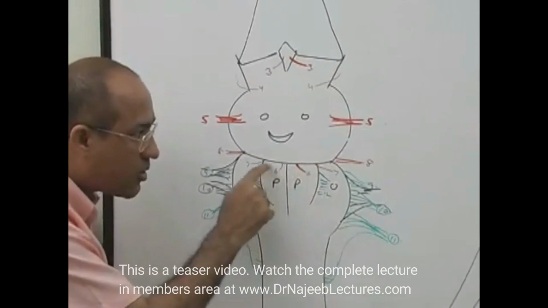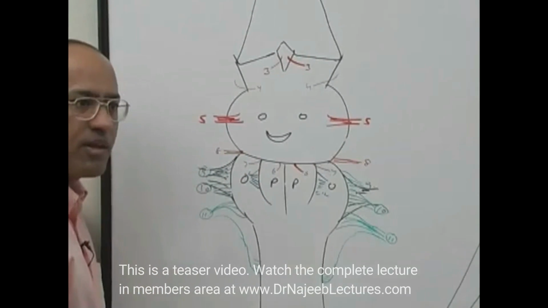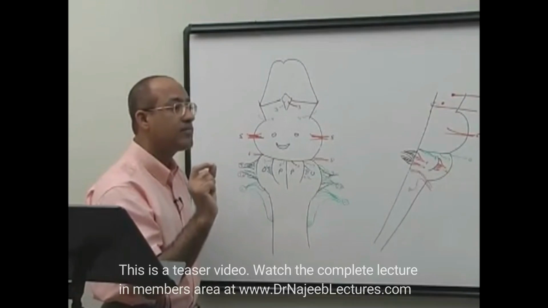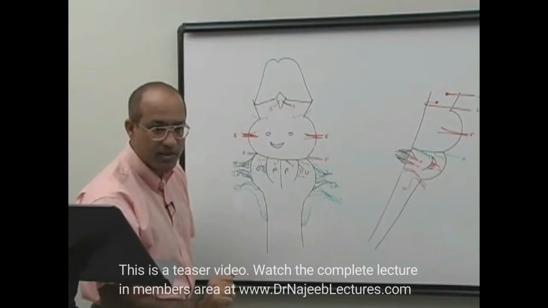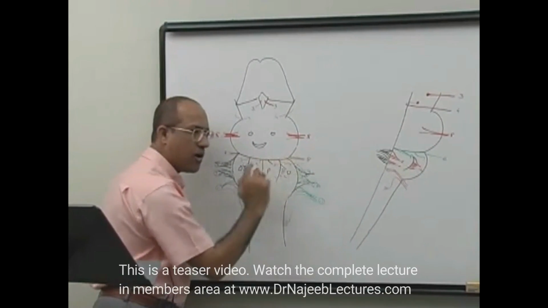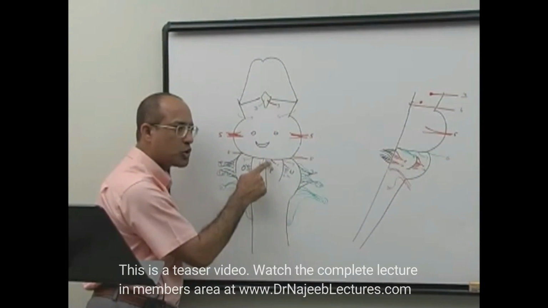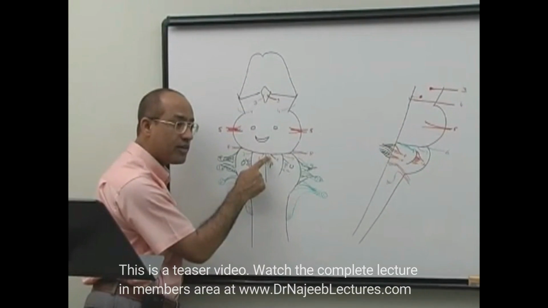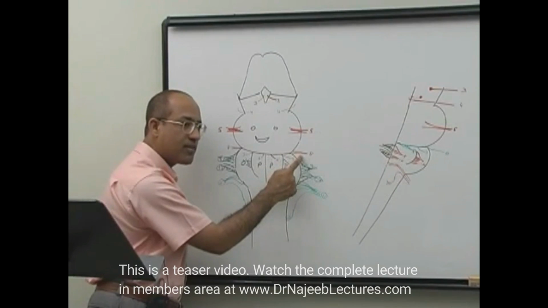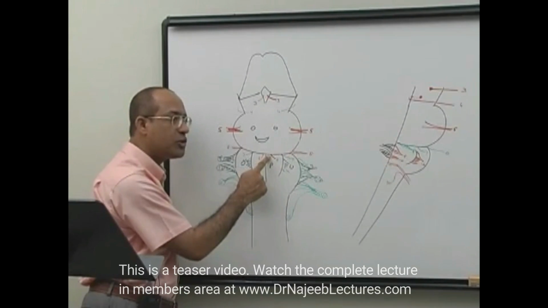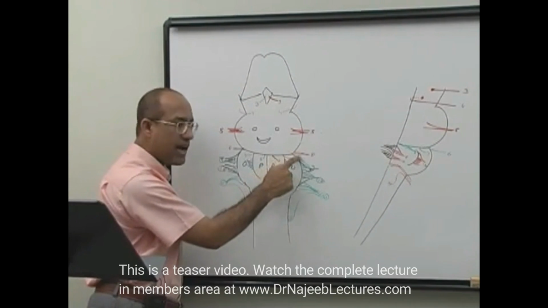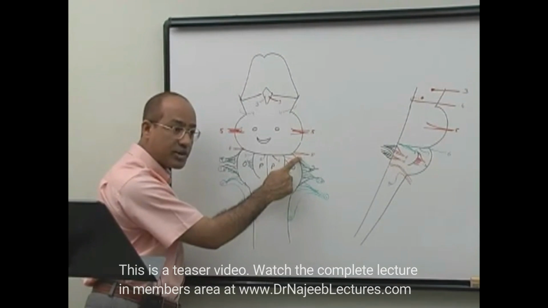So if you really know how the cranial nerves are attached at the brainstem, you can at least have some idea where their nuclei should be present within the internal structure of the brainstem. So when we make a section of the lower part of the pons, we should be able to show the nucleus of the 6th nerve, the nucleus of the 7th nerve, and nuclei related with the 8th nerve. So it means the abducent nucleus should be there, the facial nerve nucleus should be there, and the vestibulocochlear nuclei should be there.